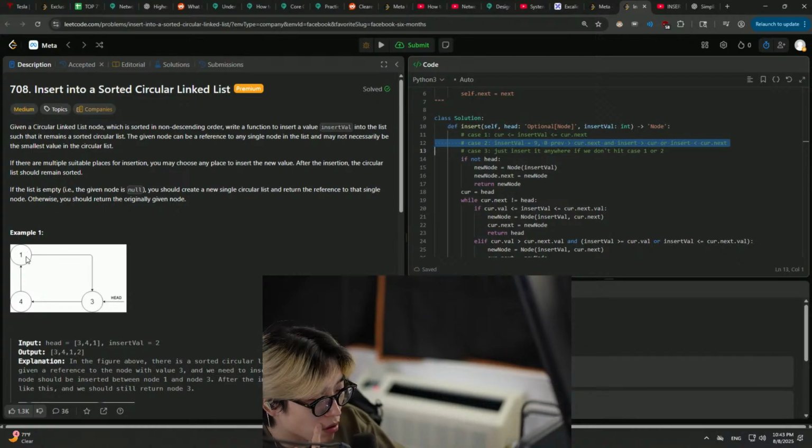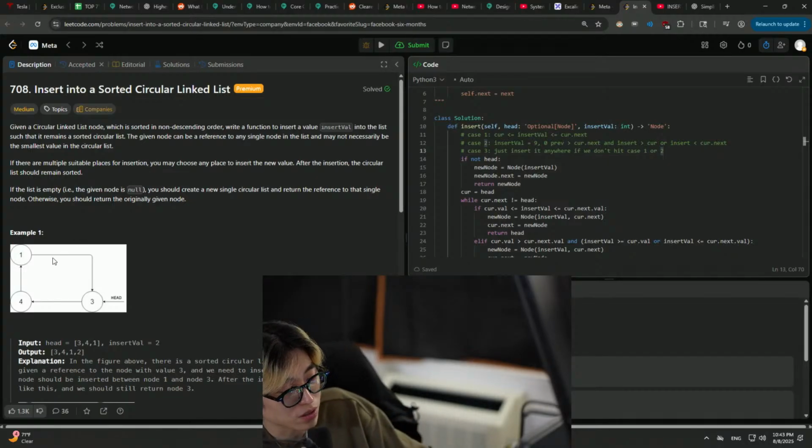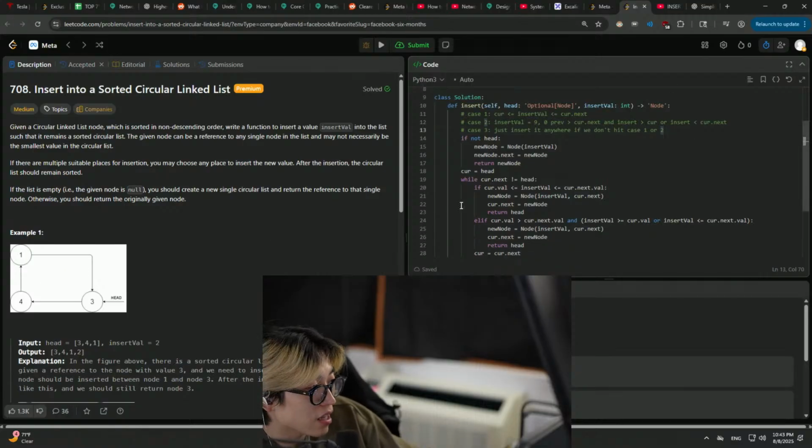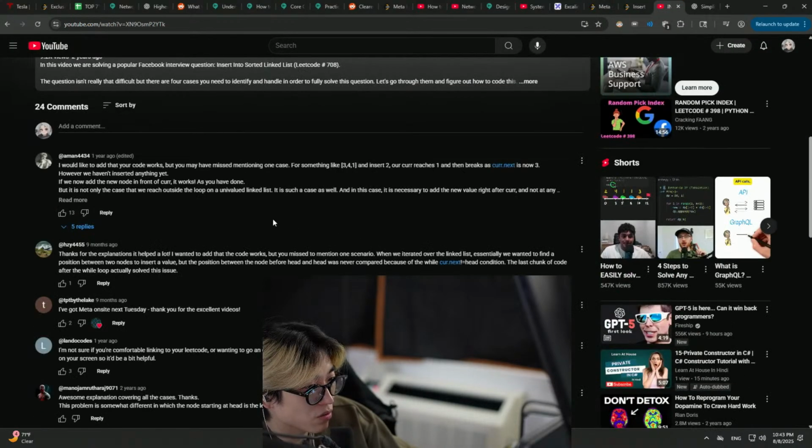Oh wait, no, sorry. No, we'd stop the loop here, which also would be handled by case 3. But also case 3, well, I should put a case of its own. Like, in the case that we should be inserting it anywhere, that would be handled by that case as well. That is just crazy. I don't know how you're supposed to know that. That's just crazy to me. It's just too gracefully done. How?